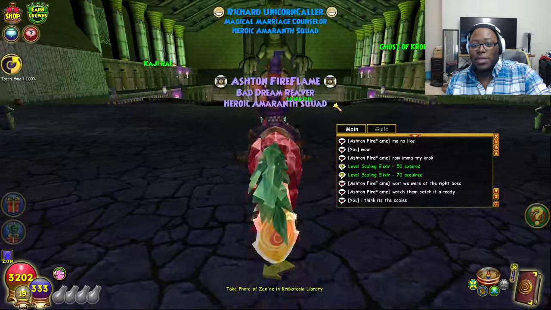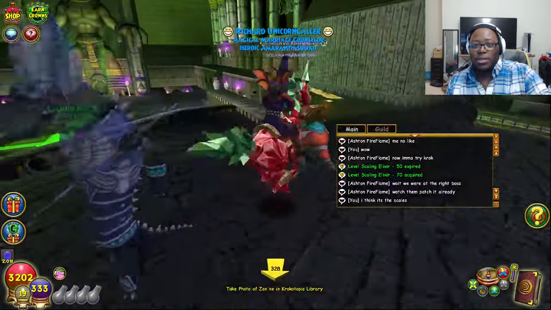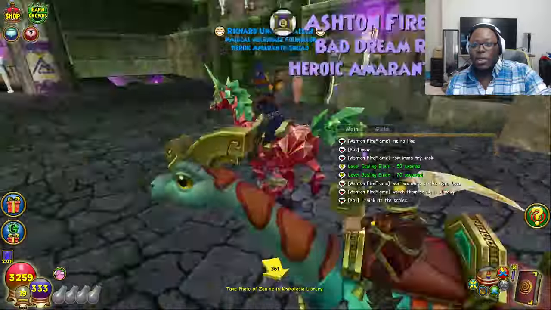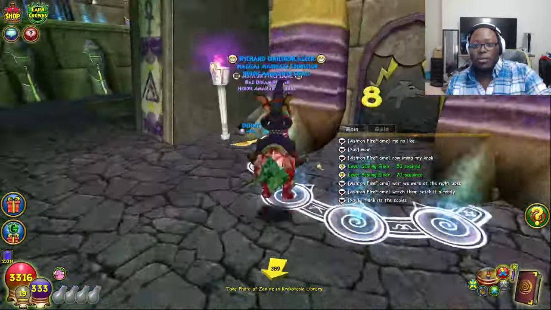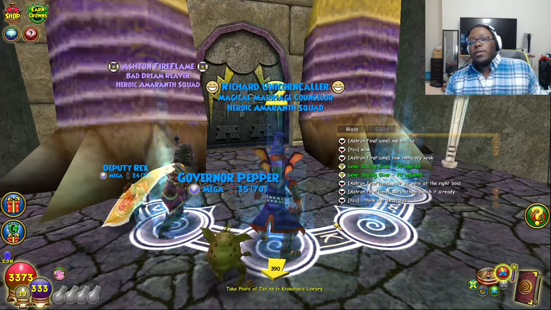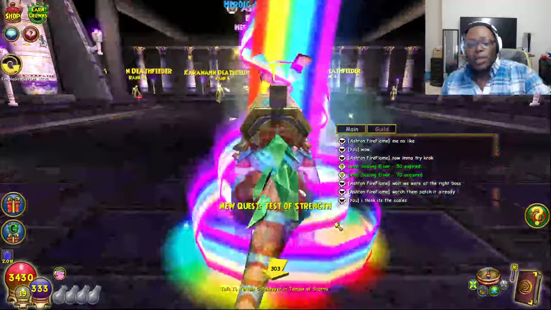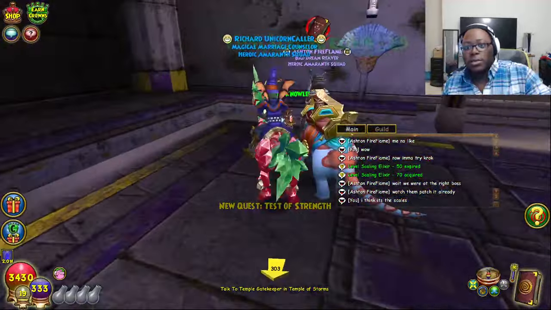So now I'm downscaled to level 50. We gotta find, I guess, a boss. Is there a boss anywhere? Not in here, no. I haven't been in. Oh, he already went in there. Temple of Storms. I don't know what your boss is in here. So now I'm doing this as a level 70 theoretically. Oh, there's no bosses in here, is there?